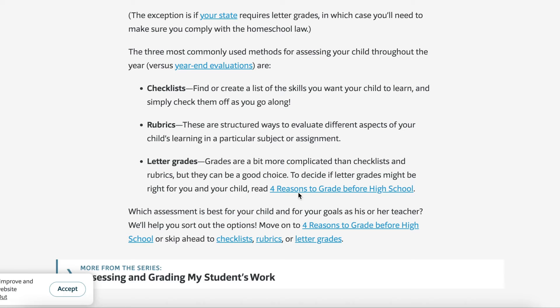There is also a link to an article called 'Four Reasons to Grade Before High School.' The key takeaway is that there is no one way that homeschoolers must evaluate and give letter grades. It can be your choice. Both homeschool.com and hslda.org list all the different ways you can give your kids credit and make sure you're reaching all the requirements for graduation or university admission. They also give you free resources to use on your own.